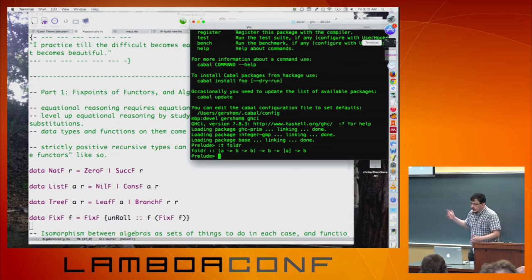And it is a theorem, which we're going to get to, that if I have a list and I partially apply foldr to that list, what I have left is equivalent to the original list in every respect. I have neither gained nor lost any information through doing this. And the way to see it is, if you put in cons as your A to B to B, and the empty list as your B, then the fold will give you back either the list or the reverse list, depending on what order the fold runs. But it is clearly the same as the list you started with. And you can go in the other direction.